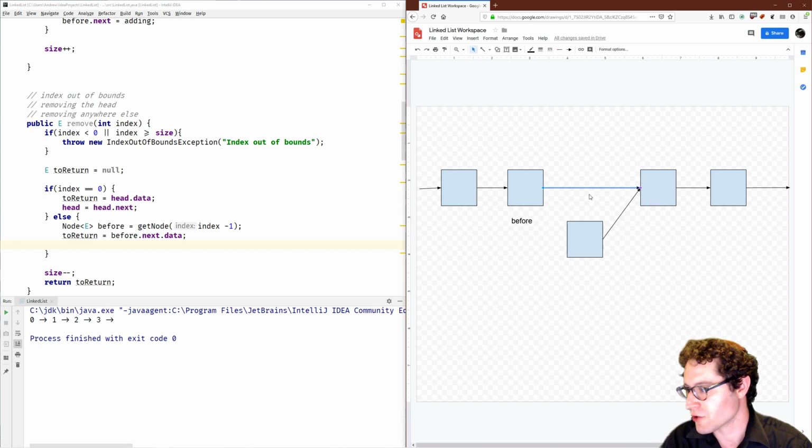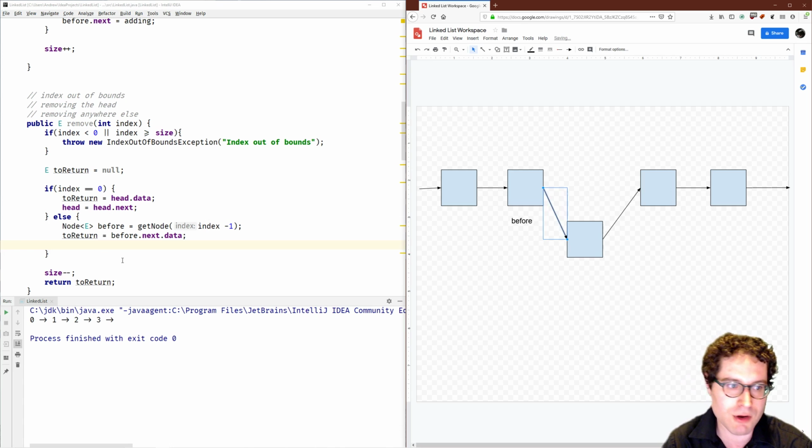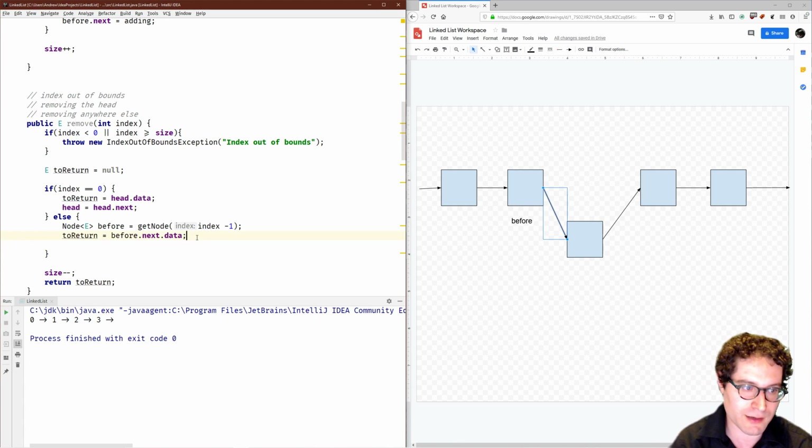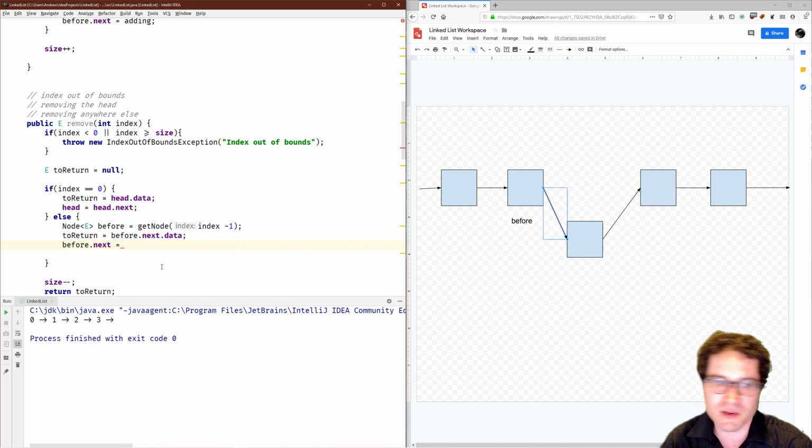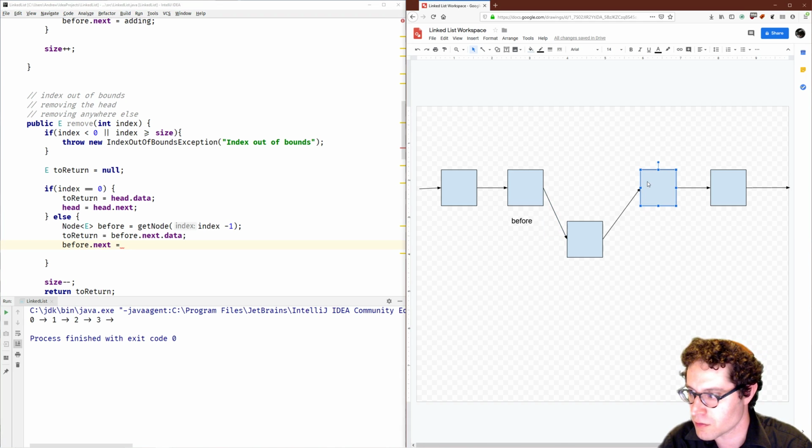Okay, so that's two questions. First, what is this arrow called? This is before.next. So we're changing what before.next is going to be pointing at. What are we changing it to? We're pointing at this node over here. So what is this node in relation to before? Well, this node over here is before.next.